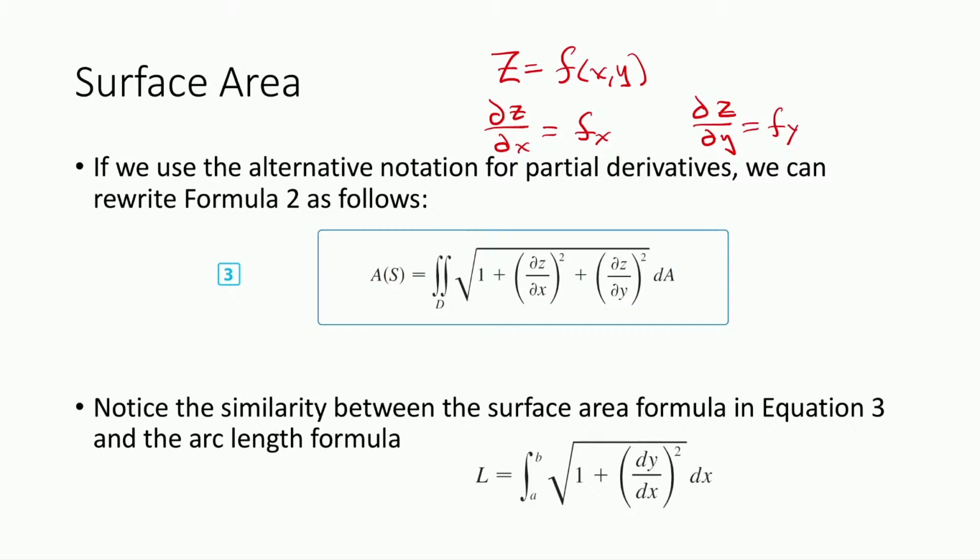So even if this isn't as familiar, you could stick the dx over dt and dy over dt, and then it'll become more familiar. But let's go and do this with this surface area. And as you can imagine, because of the radical, things are going to get ugly really quickly. So let's try an example of this.